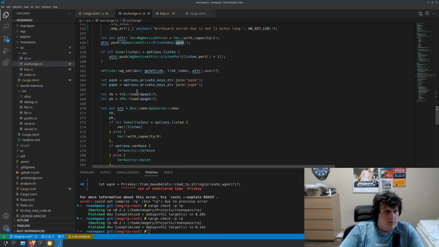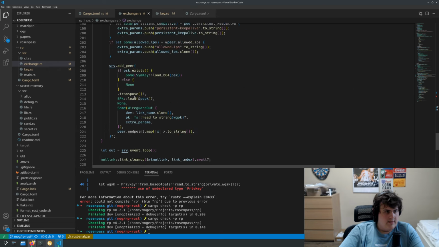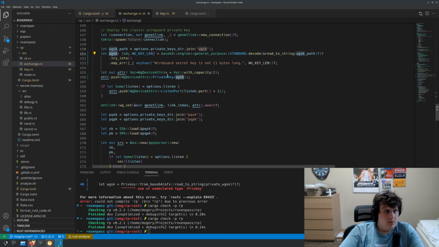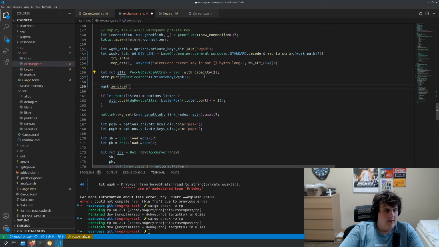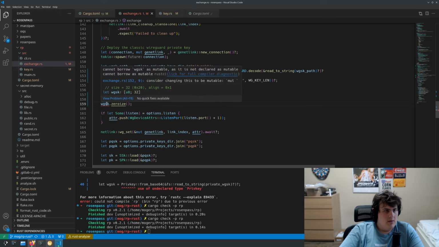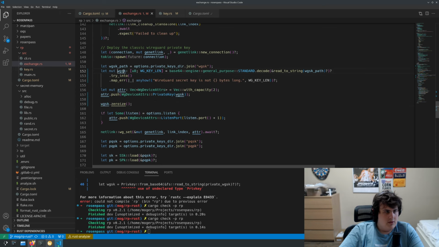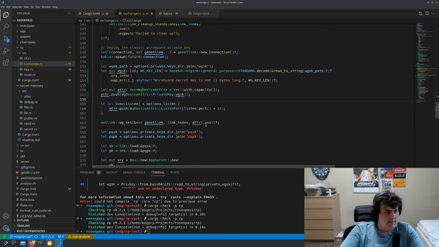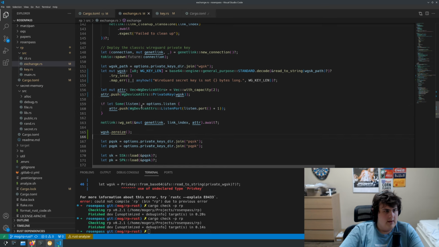I'm pretty sure I should be storing this in secret. Or maybe not, because yeah, that's unfortunate. Can I do zeroize on this? Yes, I can. Oh wait, no, I need to do this after this, I think.